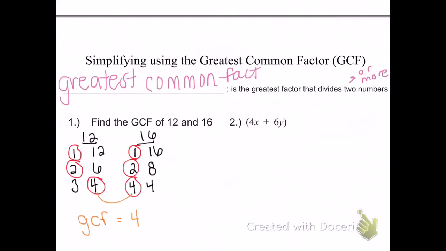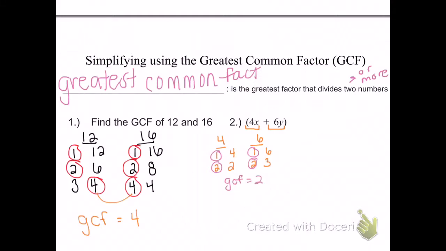But here's what one would look like using quadratics or factors. You have two terms: a 4x and a 6y. Well, let's look at that number out front. We have 4 and we have 6. Factors of 4 are 1 and 4, and 2 and 2. Factors of 6 are 1 and 6, and 2 and 3. Your goal is to figure out which ones they have in common. They have 1 and 2 in common. So our GCF is 2.